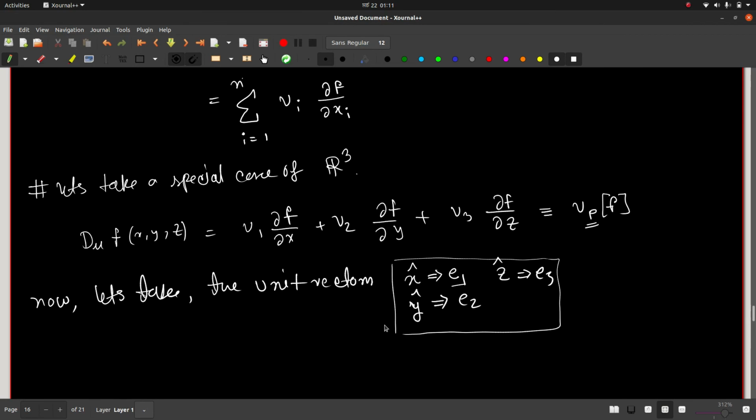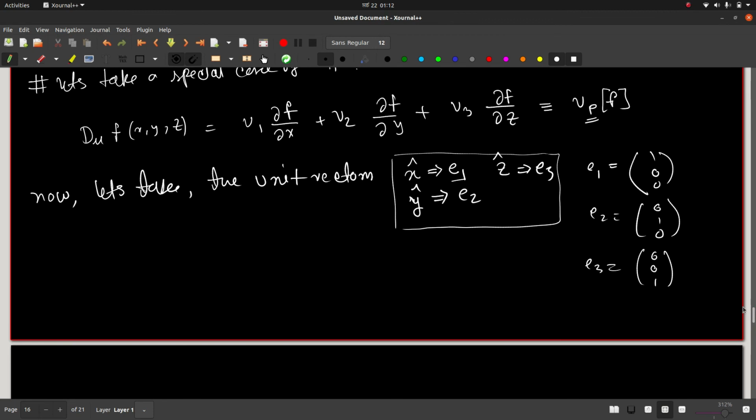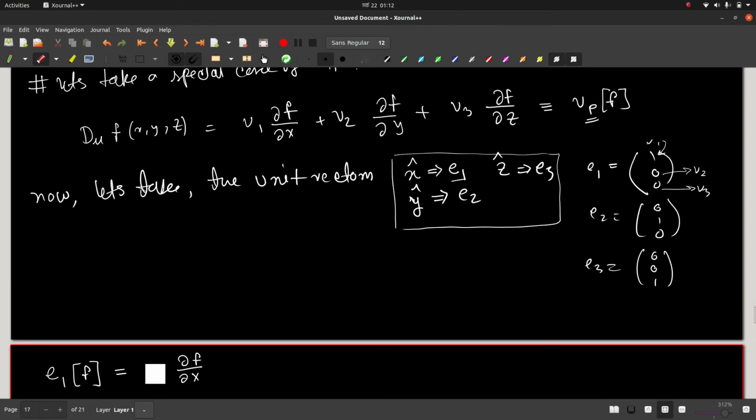Okay, so if you do that, and these vectors have these components, e1 as 1 0 0, e2 as 0 1 0, and e3 as 0 0 1, like this. All right, so if you do that, you can easily see that e1 of f will actually give you v1, and you want to have this partial of f with respect to x, but since the component v1 of e1 is actually 1, because this one can be regarded as the v1 component, this is the v2 component, this is the v3 component, right? Just like this. So instead of v1, you would just write 1. We usually don't write the multiplication of some object with 1.